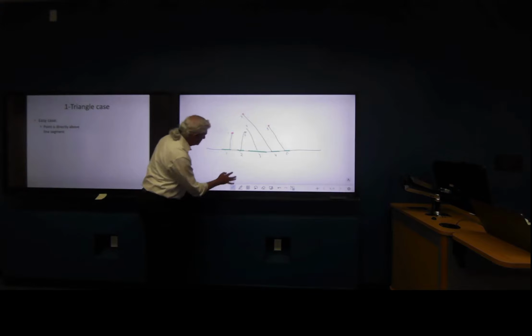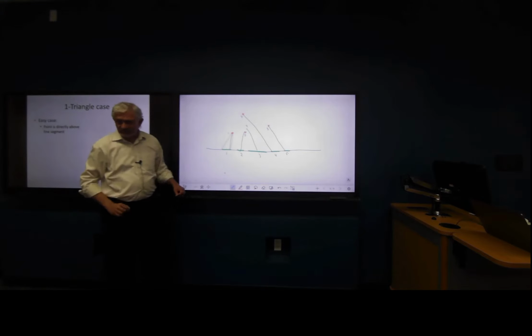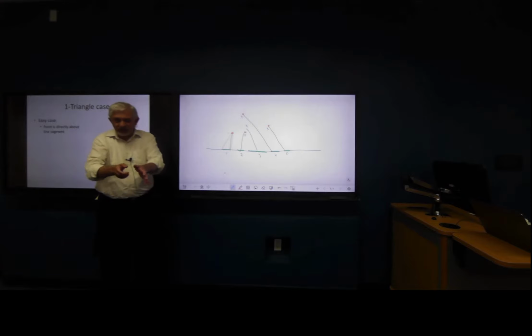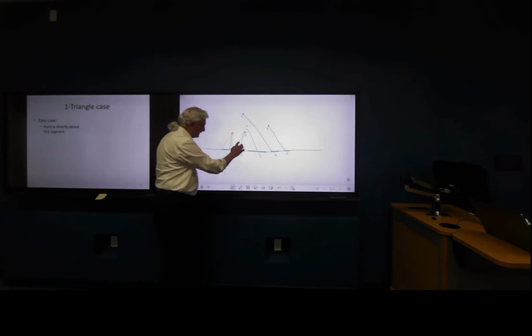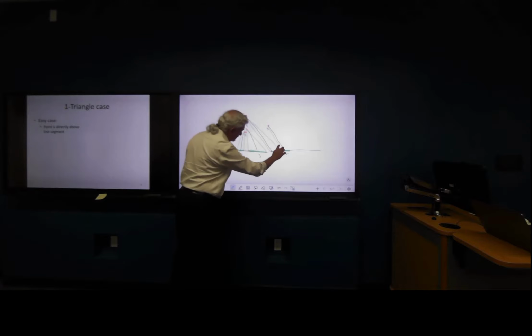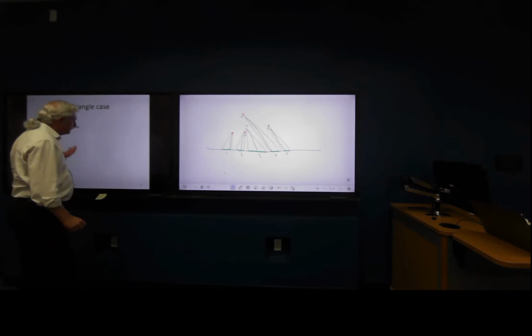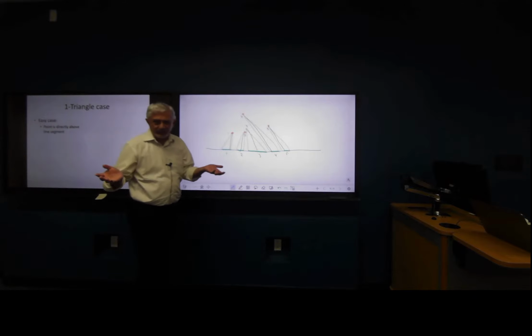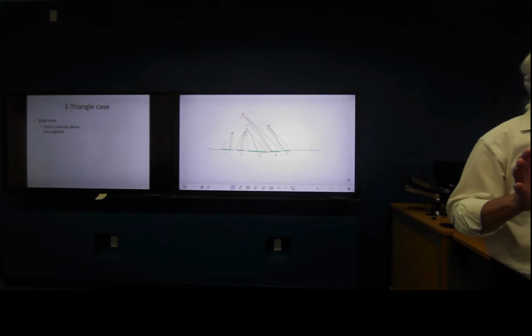Each point has a triangle associated with it that says somewhere within that triangle, my line segment has to sit. The same thing with this here, and this here, and that there, and so on and so forth. Is that clear? Now, if you have only one triangle, which means you have only one point and one line segment, this ought to be easy. So let's see if we can figure this out.